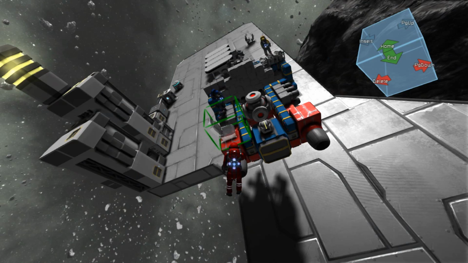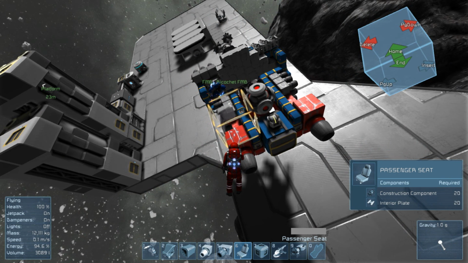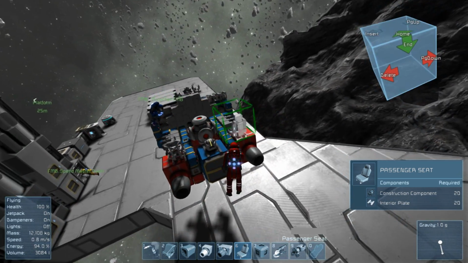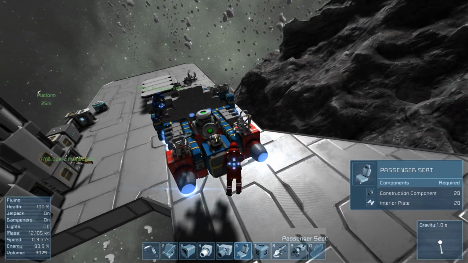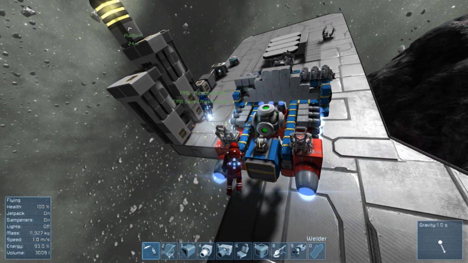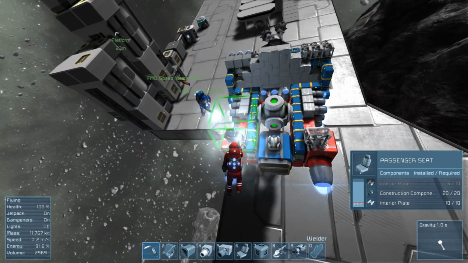Components, Rich. I don't know, I'm just putting stuff in the reactor. Give me a second. I'm gonna have a look. I think you turned it off as you got out. Did I? Oh. There you go. I've got the rest of the parts you need there, apart from the last interior plating.